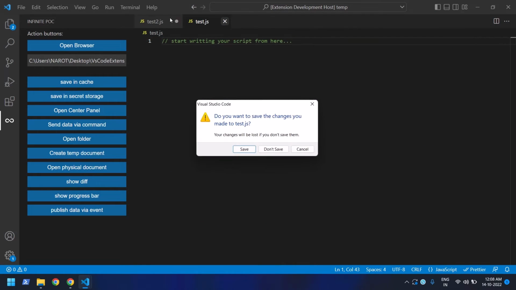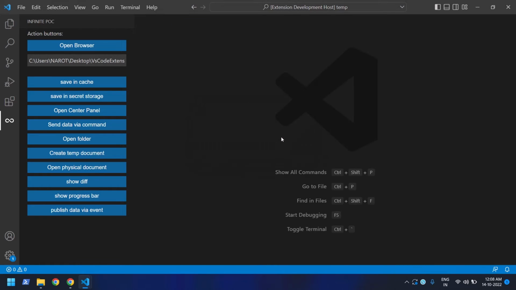So let me know if you are able to figure out how to make the left panel readable. It will be very helpful to me also. All right, so next thing is show progress bar. Definitely there is a possibility you want to do a long running job or some task is running and you want to show the user, okay, something is going on, please wait. So you can make use of that. Let's say you're downloading something and you can show that some progress is going on. So you can use this one, show progress bar.